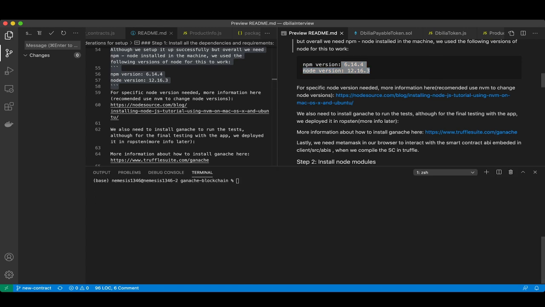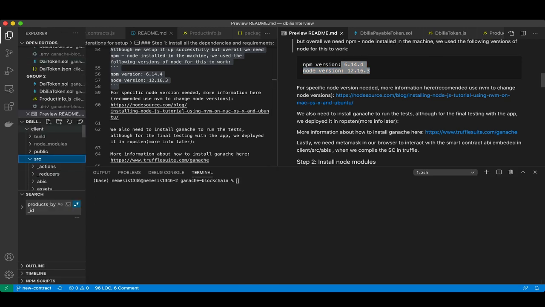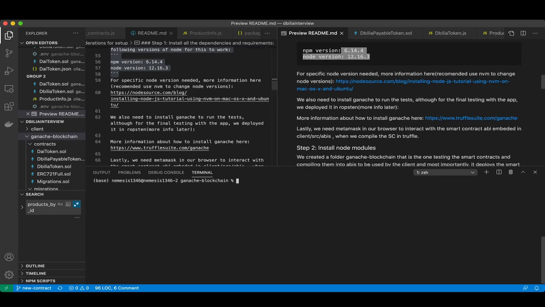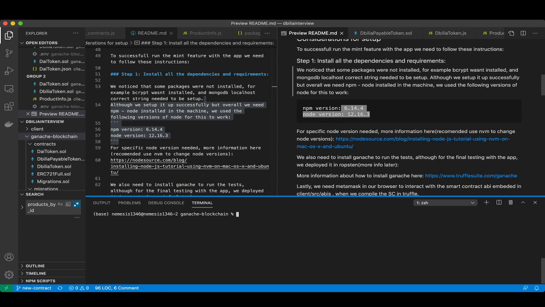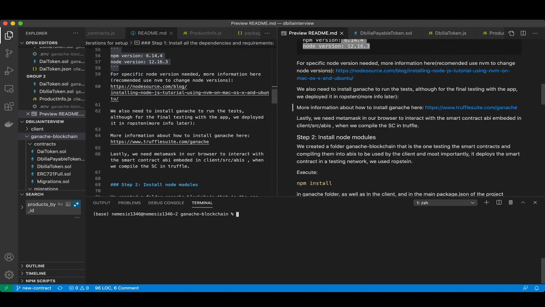This is the project. As you can see, it had the client that you already had, the server, and I added this folder that is going to deploy the contracts, run them, and test them. And by the way, you need the Ganache client. You can install it on Windows or Mac. That's just for local testing, and then for actual testing it would be Ropsten. I'll come to that later.